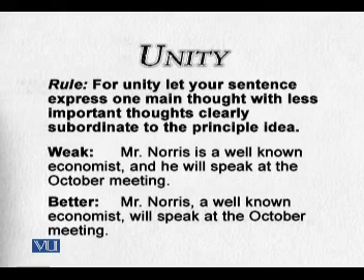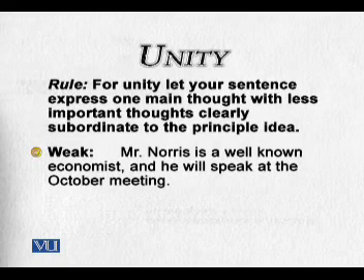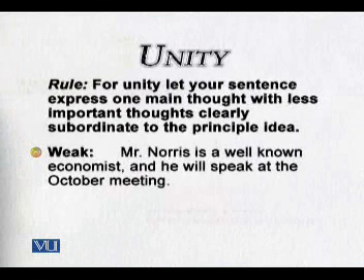there are 2 sentences written. One I named as weak, the second as better. The first one is, Mr. Norris is a well-known economist, and he will speak at the October meeting. Mr. Norris, a well-known economist, this is one idea. And he will speak at the October meeting, this is the second idea. Now, if you want to attain unity, you have to decide which one is the principal thought and which one is the subordinate, or less important, idea.